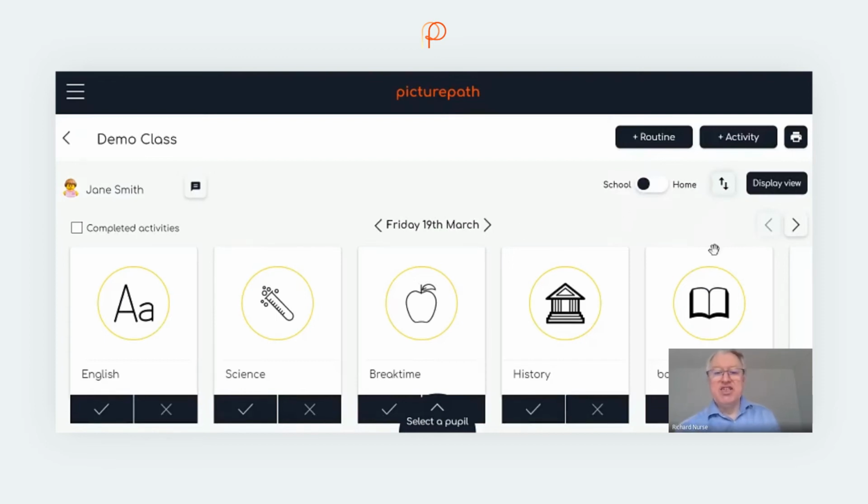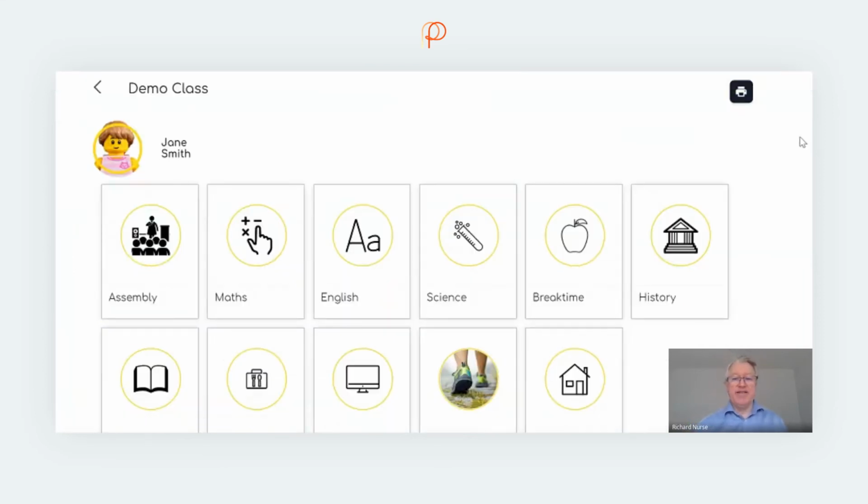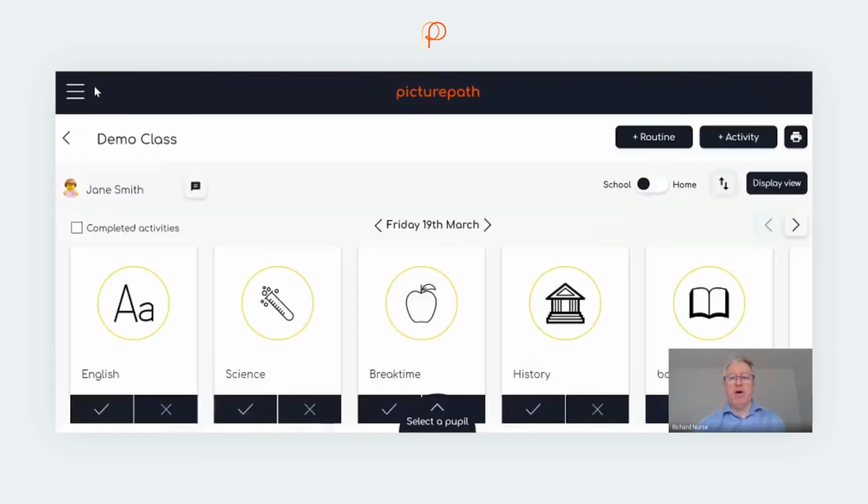Now, another thing we can do with these timelines is print them off. We had a class going down to Derbyshire to Blue John Mines, and they obviously couldn't take iPads down there. So they printed off the day like this and gave one sheet to each of the SEN children, so they could tick things off as they were in the mine, on a sheet of paper. So if you need to print it off, or you've got a child that perhaps doesn't respond very well to a device, you can create it and then just print it off for them.